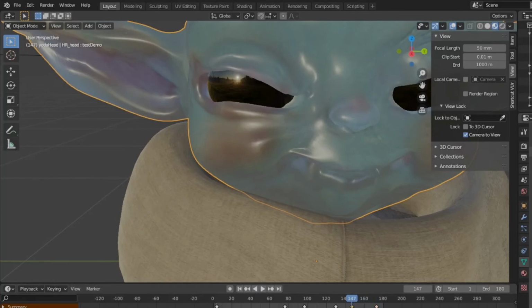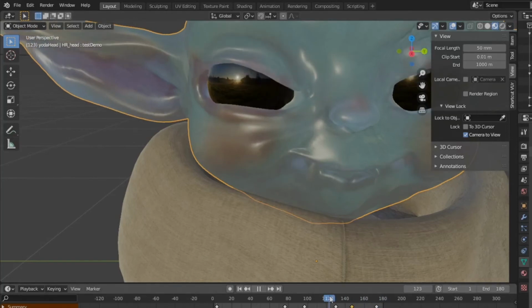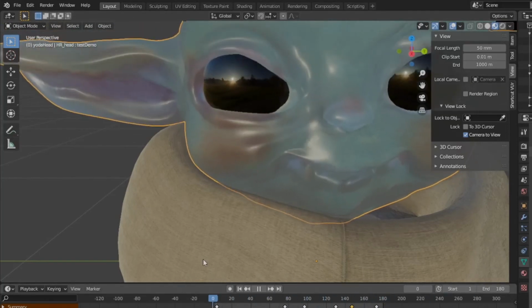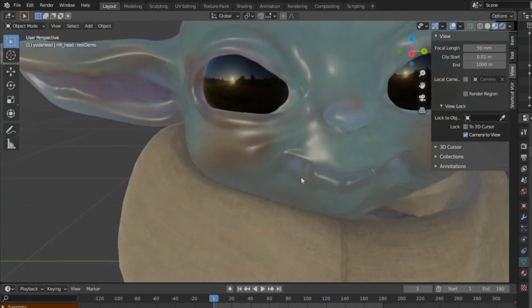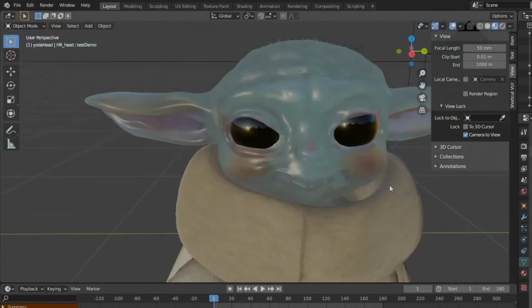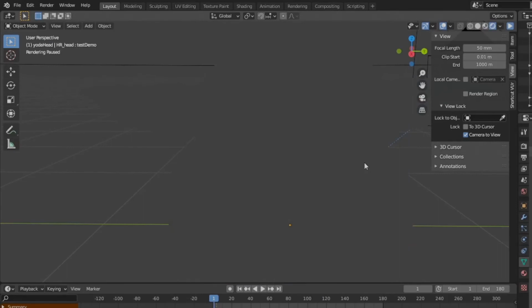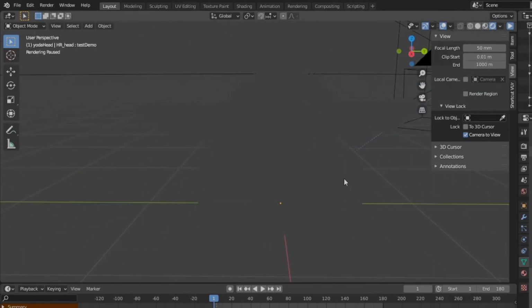So finally, we do the rendering via the command key F12. I recommend to use the HDRI maps to make sure that the render is more realistic. Again, you may download it via HDRI Haven or you may choose other websites. There are countless websites providing free resources for 3D, especially with Blender.